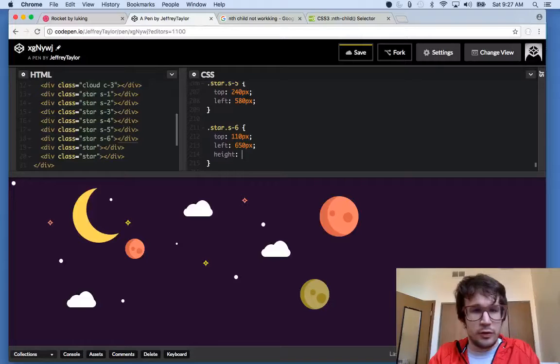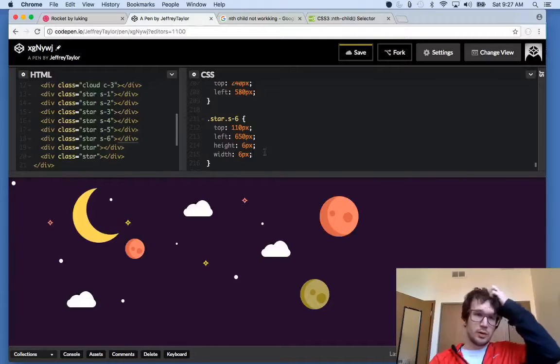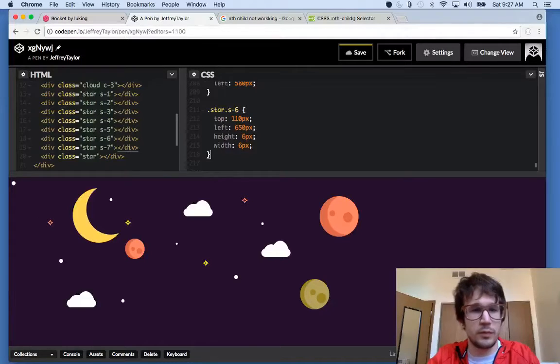And I kind of like the 6 pixels width. 6 pixels. Cool. 2 more to go. We'll probably put them here and here. S7, and that is top 1.